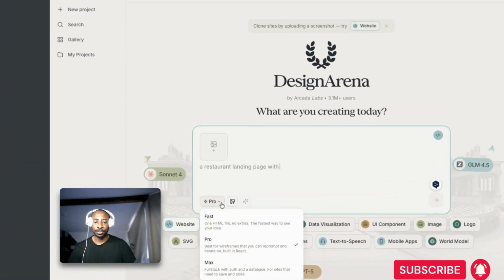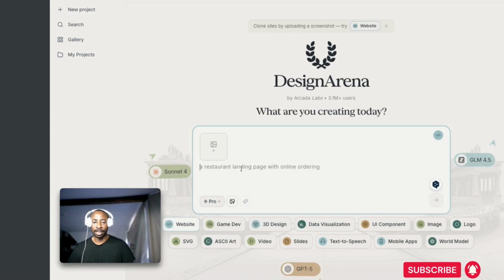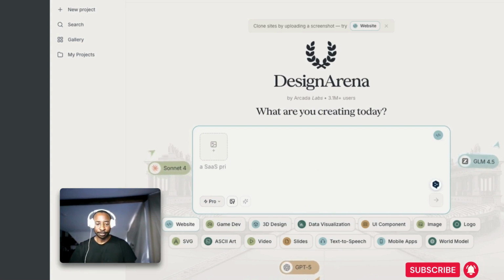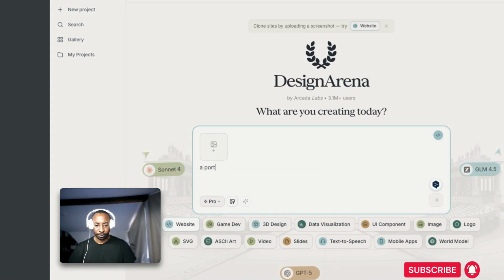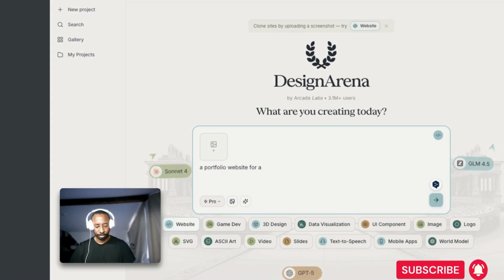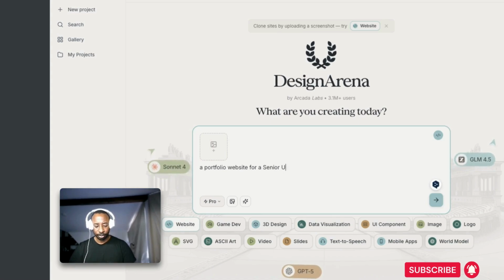Okay, so let's kick it off. So let's say a portfolio website for a senior UX designer.